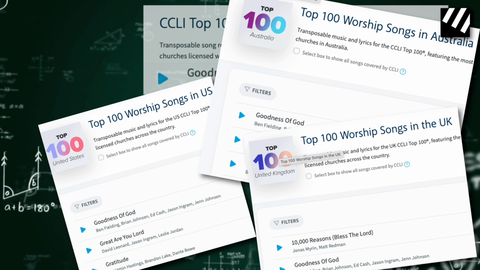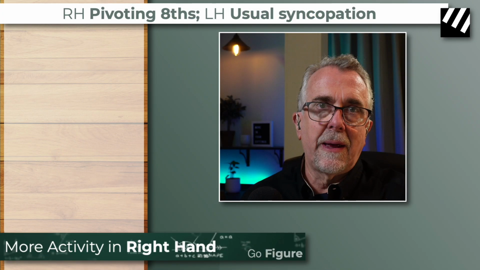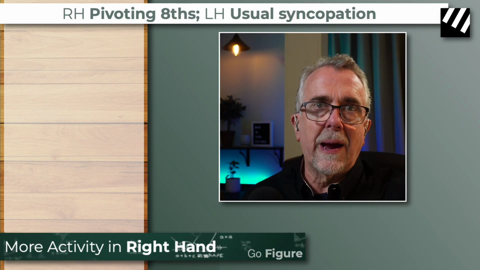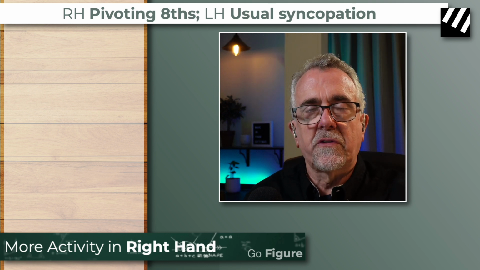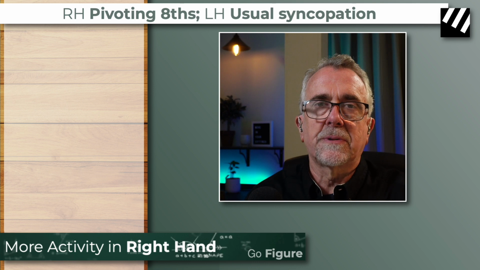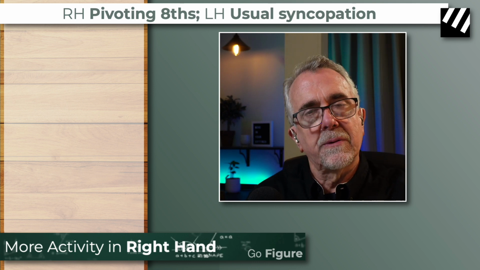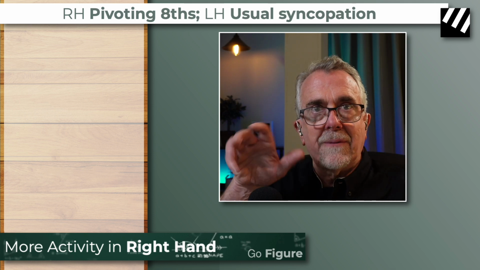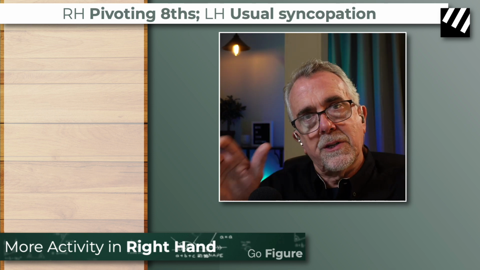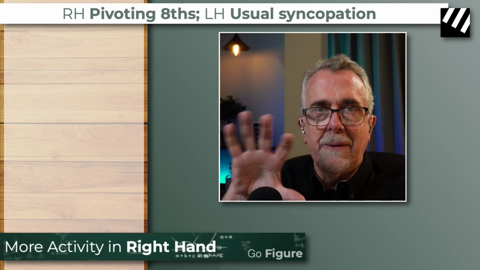Before I show you what both hands will be doing on this new pattern, I thought I'd focus on what the right hand will be doing first. Instead of playing the steady quarter notes we've played in the other examples, where we played 3 notes together on each quarter note, we're going to use what I call a pivot figure, where we'll play 2 of those notes on top, then we'll pivot with the thumb and play a note below it.